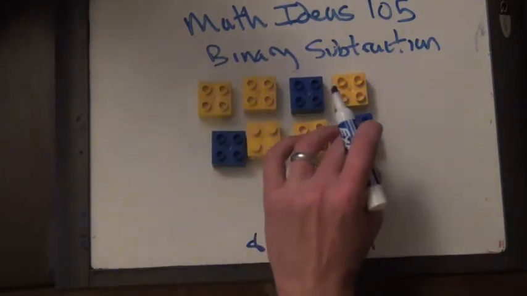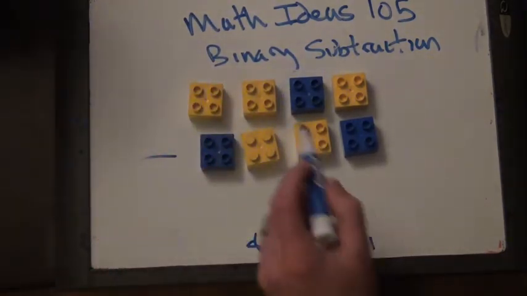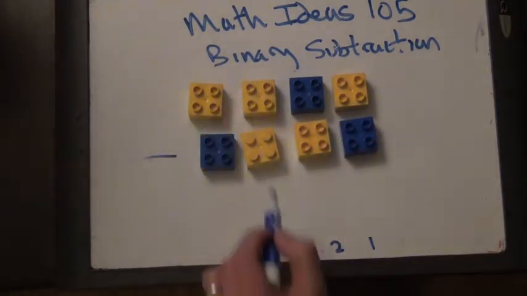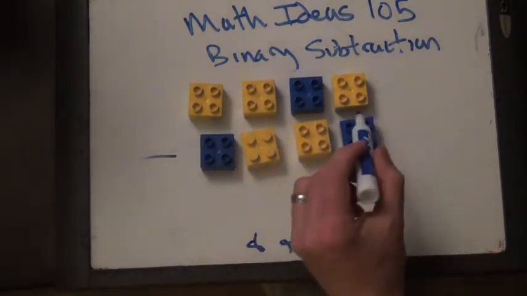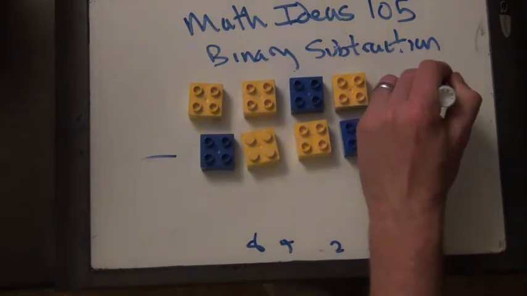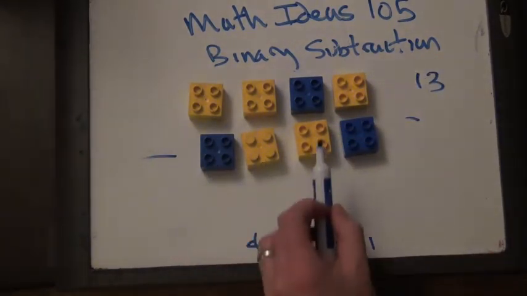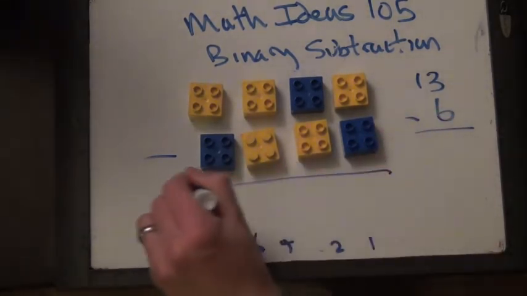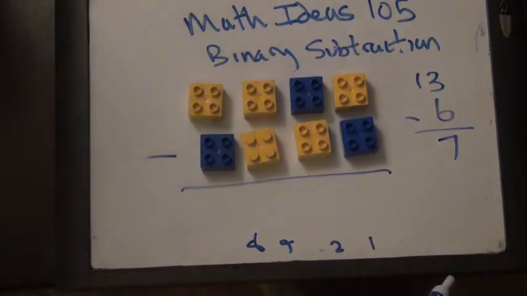Okay. And now we're going to subtract, but let's just see what these 2 numbers are first. 1, 1, 0, 1 is 1 times 8 plus 1 times 4 plus 1 times 1. So it's 8 plus 4 plus 1, which is 13. And this is 0 times 8 plus 1 times 4 plus 1 times 2, which is 6. So 13 minus 6 is 7. Hopefully we're going to get 7.